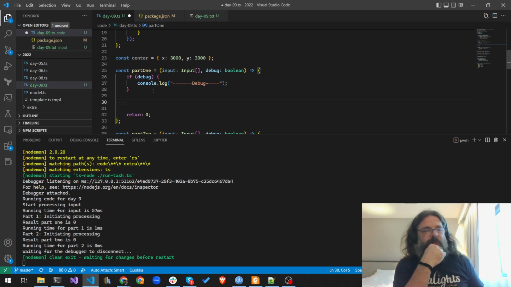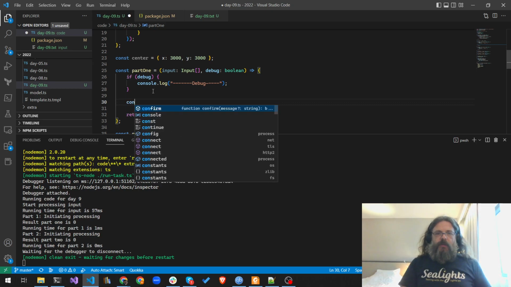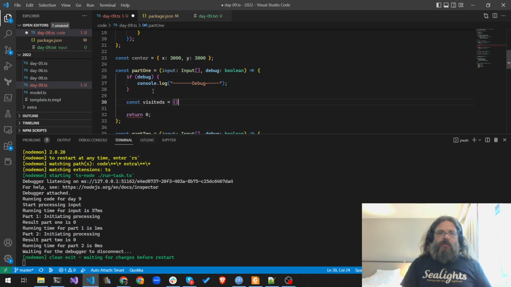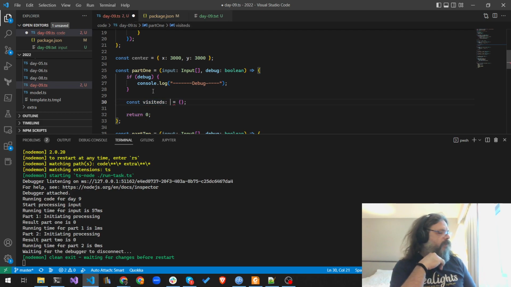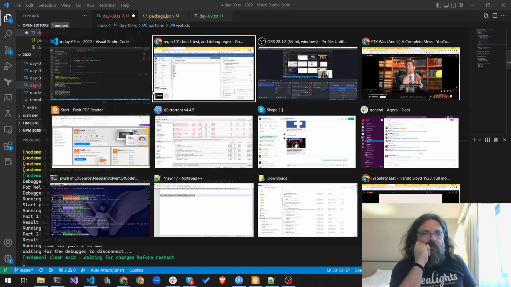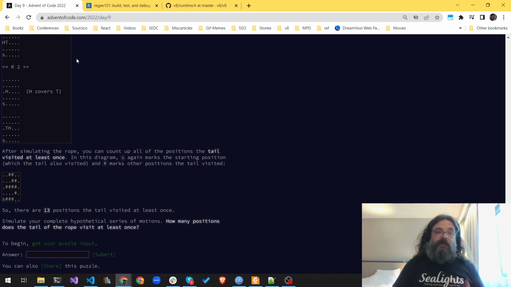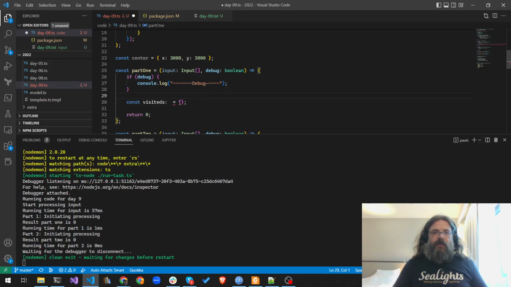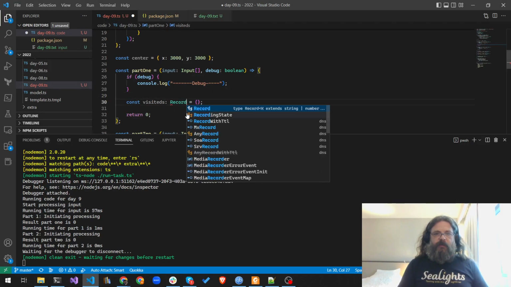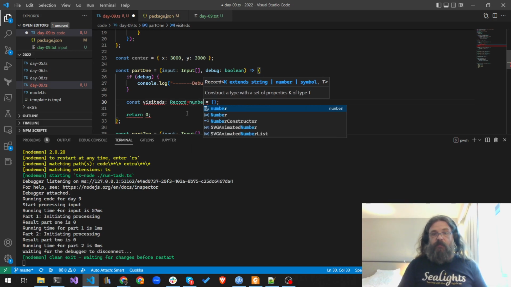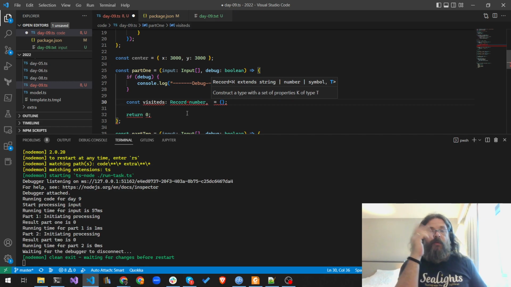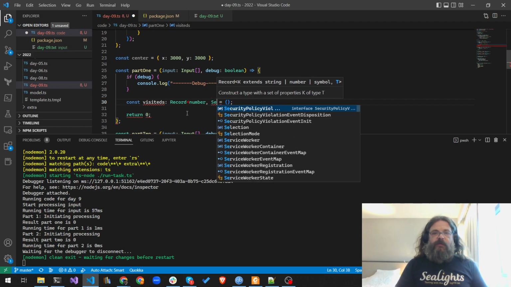So we need to set up some things like this. Let's have a visited array that will have all the places that our tail has visited. That's what we were looking for, right? And this will be a record that will have a number and that will have an array of numbers, for example. No, a set of numbers.